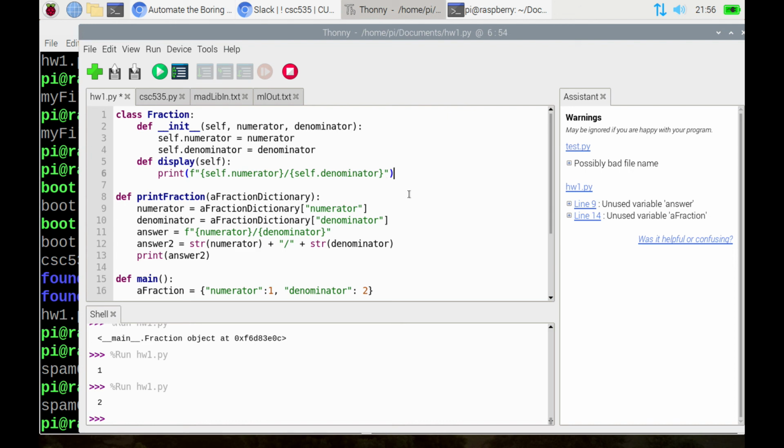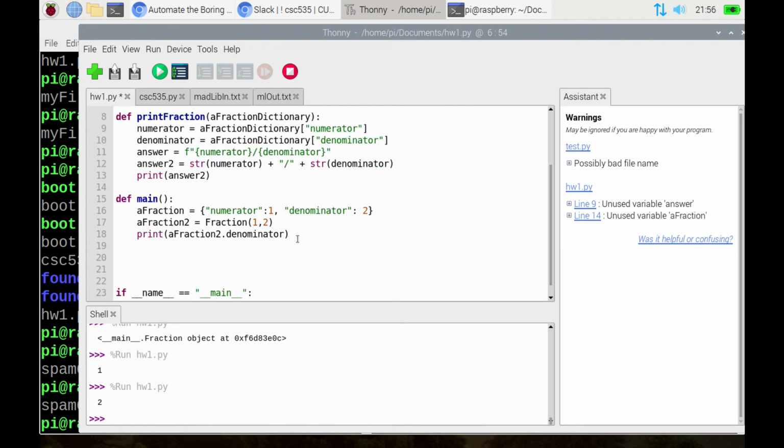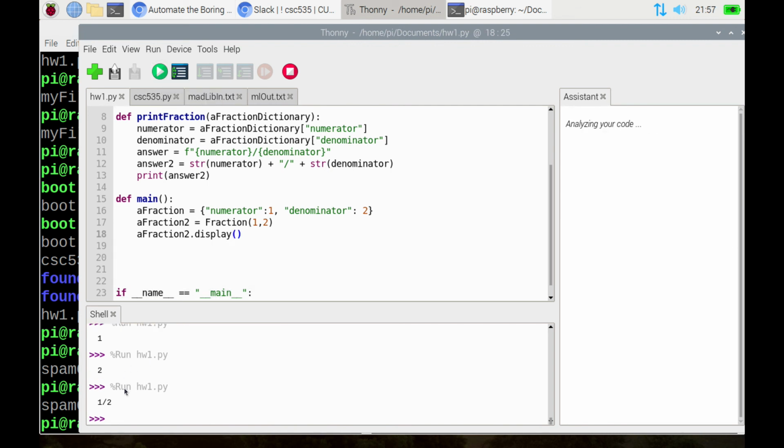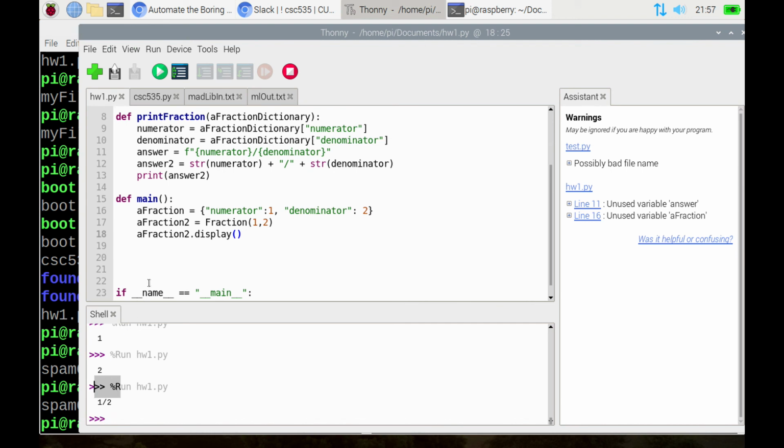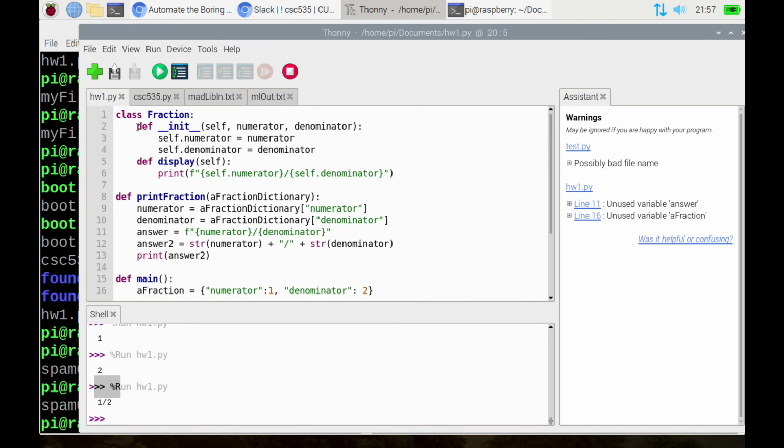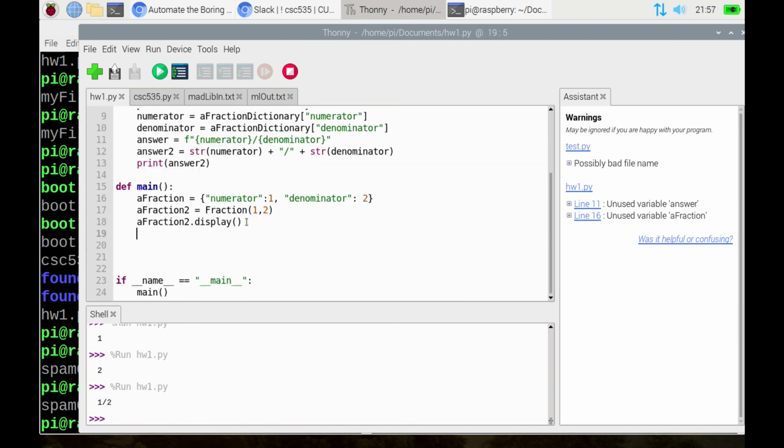We'll talk through this next time, but now what I can do is I can create a fraction object, and then I can tell that fraction to display himself, giving me my 1/2. All right, so now I get the benefits of a dictionary in that I can hold a bunch of name value pairs, but then I also can build in functions specifically for working on those name value pairs and call them from main. So here's me creating a fraction object with my fraction constructor and then asking that particular fraction to display itself.